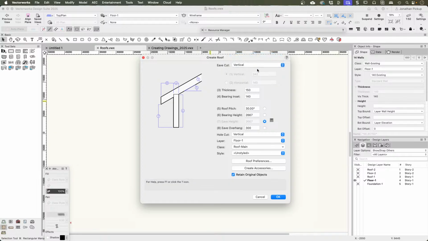So let's go vertical. How thick is my vertical roof? Well, it's about 156 inches, 4 inch for the truss, plus the purlin, plus the cladding on top. Bearing inset, my walls are 140, so it's going to sit here on that part of the wall. The roof pitch is 25 degrees. Now something I did the other day, people didn't notice, was I went 4 in 12. And you just put the colon in, and it allows you to do 4 in 12, 6 in 12 if you want, and all sorts of stuff. I want 25 degrees. Where I live, we just think about it in degrees.